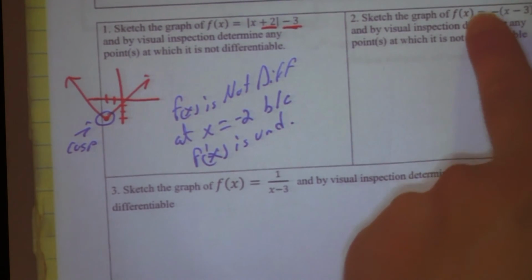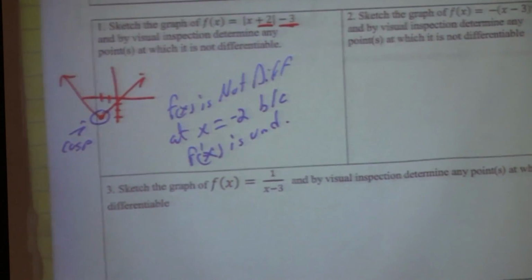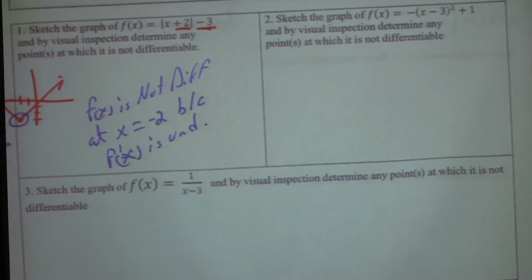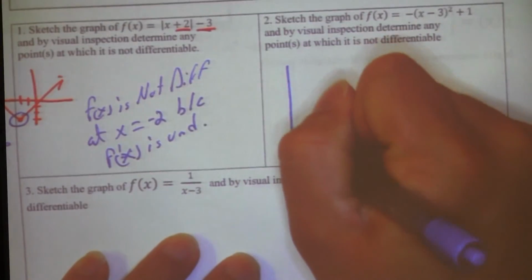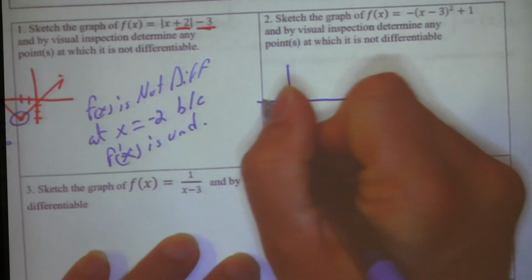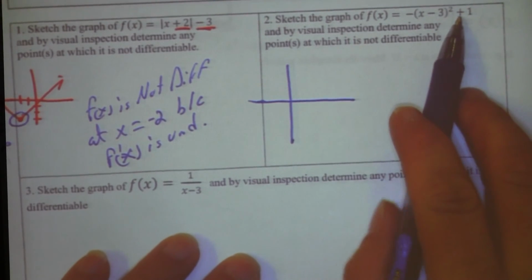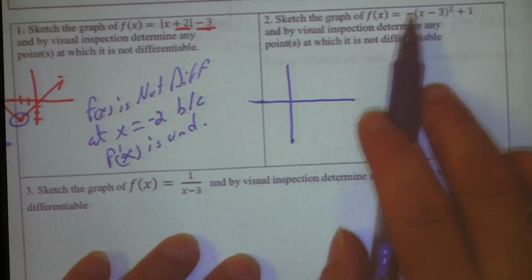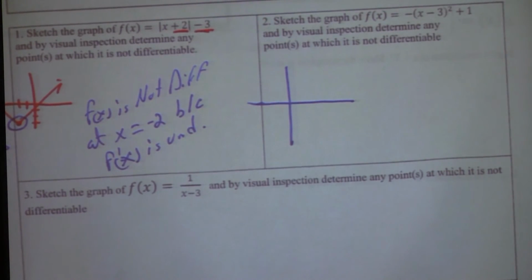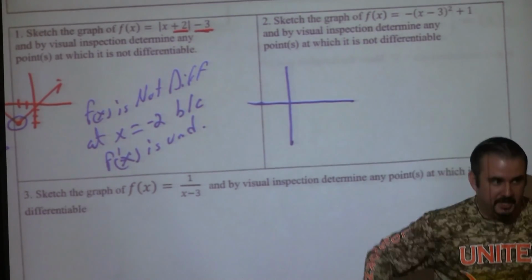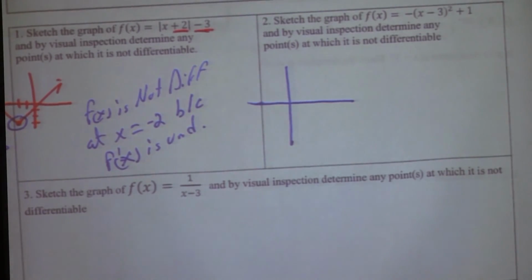Alright, let's see if we can graph this guy. Let's sketch the graph of that function. What kind of function is that? Parabola, right? Quadratic. Okay? Except what happened to it? It's going to go one up, 3 to the right, and it has a reflection because of the negative. So reflected about what axis? The x-axis. So it's going to flip over the x, move 3 to the right, and 1 up, right? Cool? So let's do that.